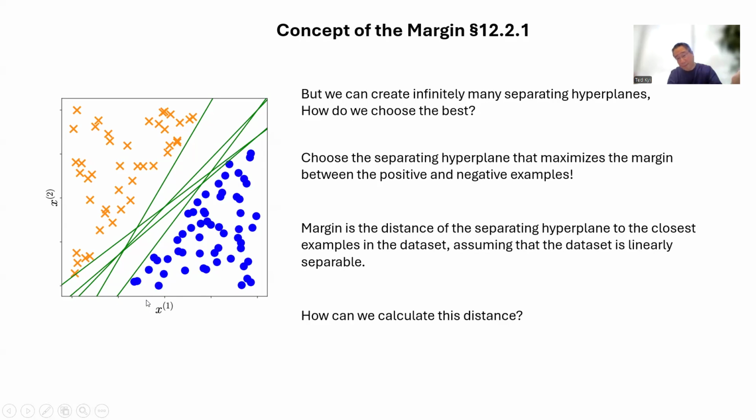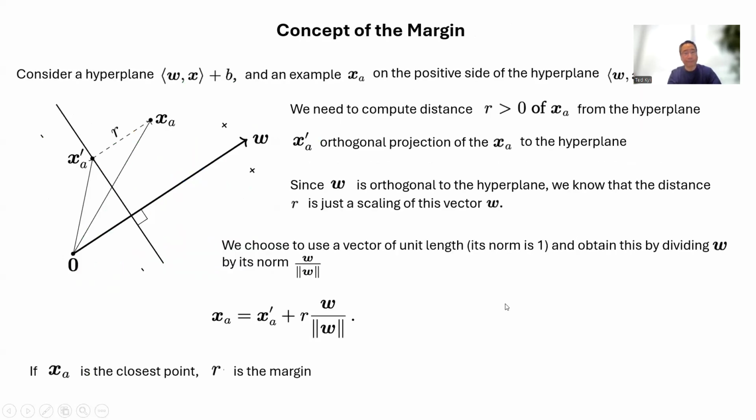So really, we're going to have some formalism, but we're basically just saying we're going to need a very formal definition of close and far, and we're going to have to set it up mathematically so that we can formally do an optimization to say what is the equation of the line or the hyperplane in general that is the farthest away from all the points. That's really where we're trying to go. So that's the geometric intuition.